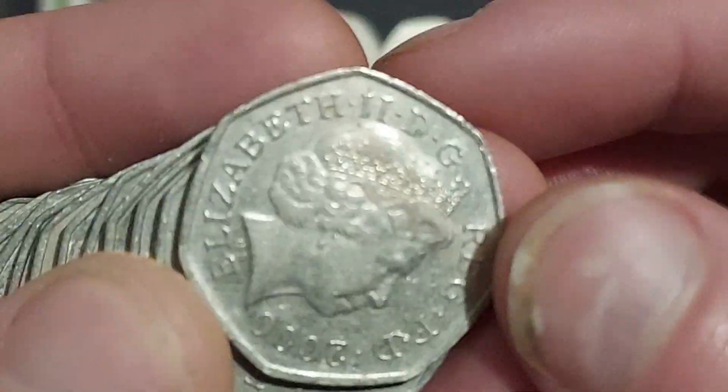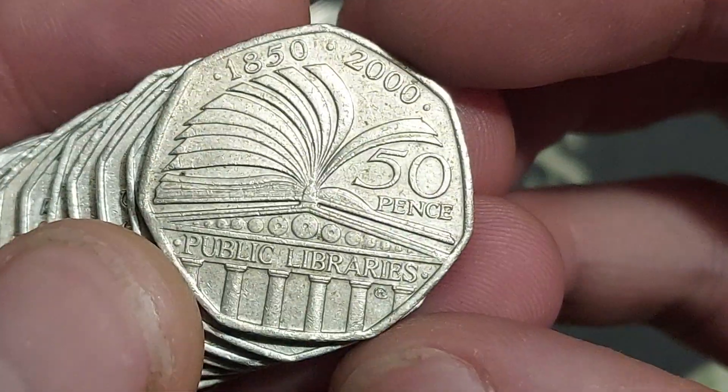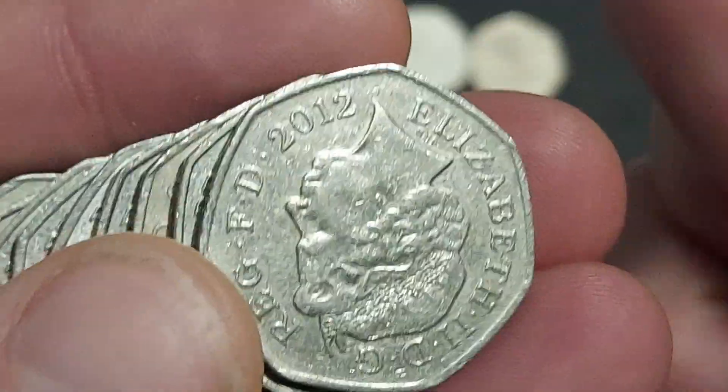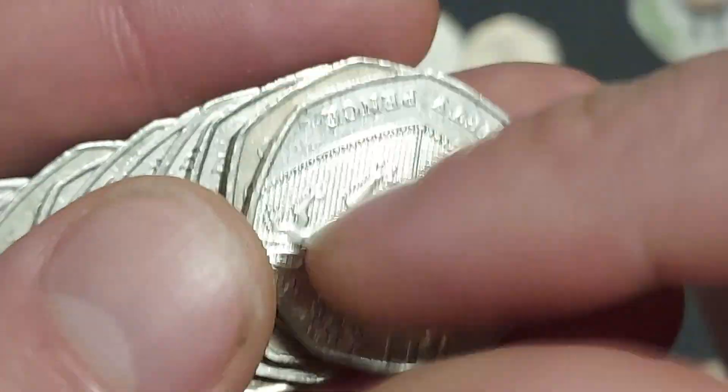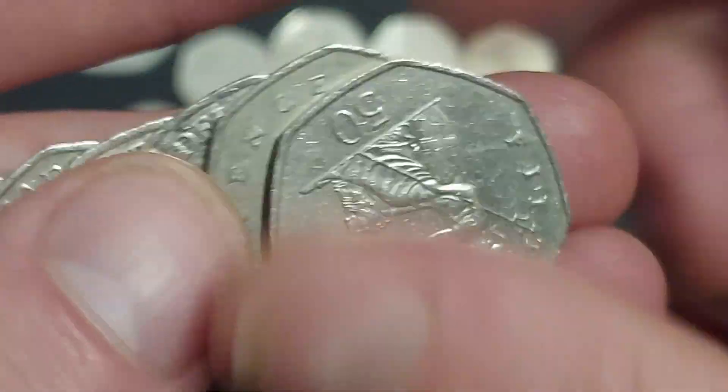Maybe we have been stalling a little bit with coins recently, but as we pick up a Platinum Jubilee I really do think coin hunting is going to become as busy and as popular as ever. Six coin finds — we are on a lovely roll here. We get ourselves a Public Library up next. What a start — this is definitely the start we needed.